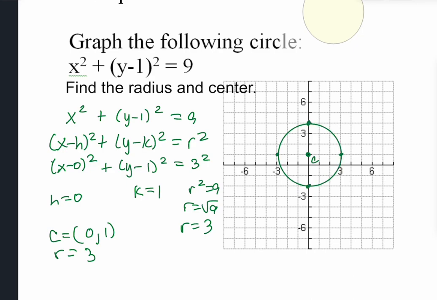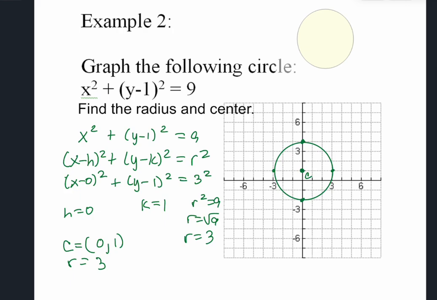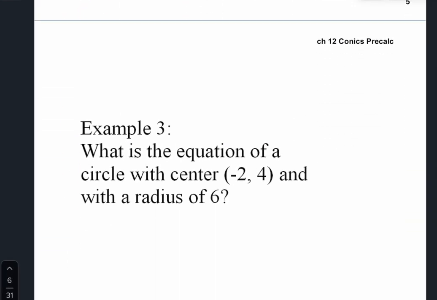Okay. So I always like circles. Circles are pretty straightforward. There's not a lot that you have to mess with. Now, obviously, there's some algebra that can go into this, especially if the squares are not completed. So you might recall back in algebra, completing the square could possibly be a part of this lesson. Everybody got example 2? Okay.